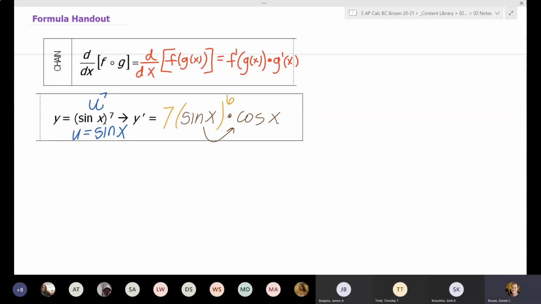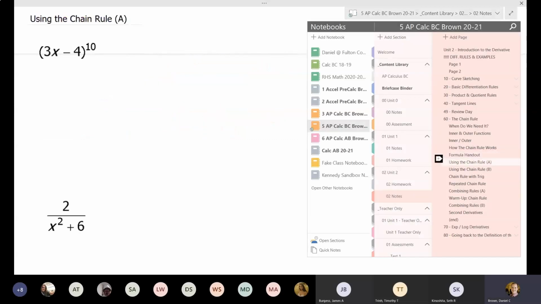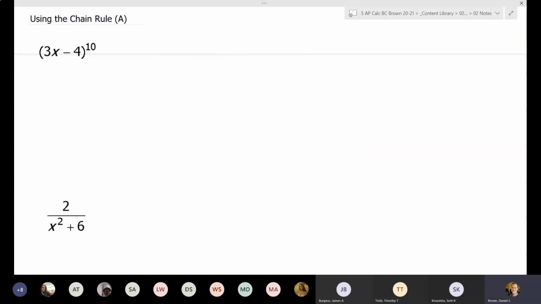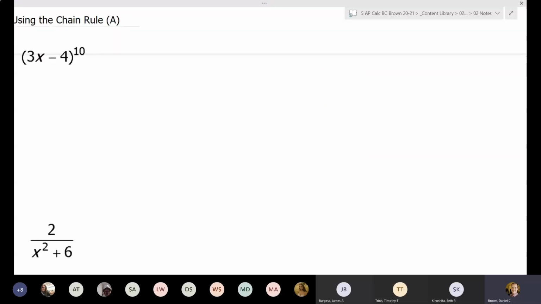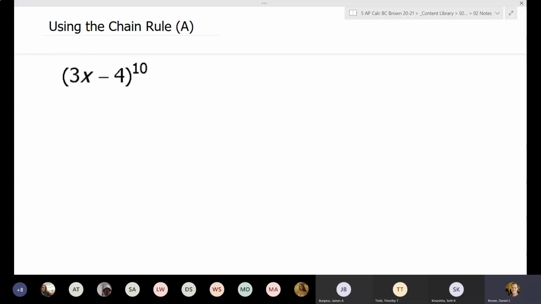All right, so let's go ahead and look at these examples. So here are the first 2. I'll make that a little bit bigger for me. So the polynomial ones, again, are pretty easy. Sometimes you can rewrite them and do them first. So if I'm looking at this one again, you kind of identify what's the outside function and the inside.